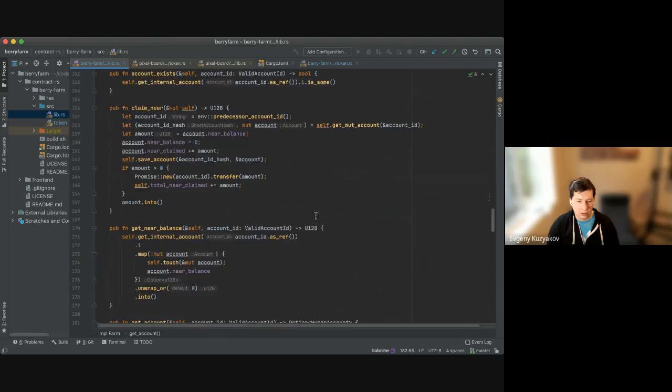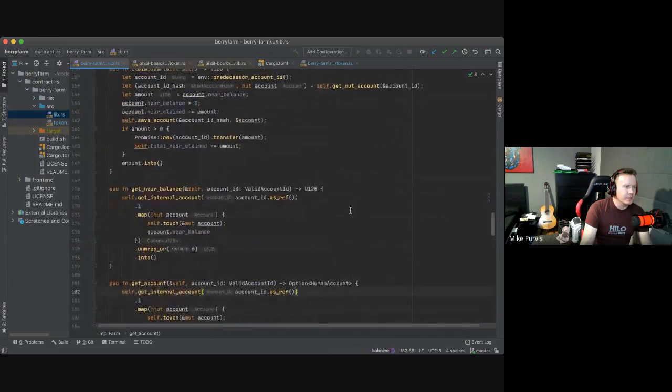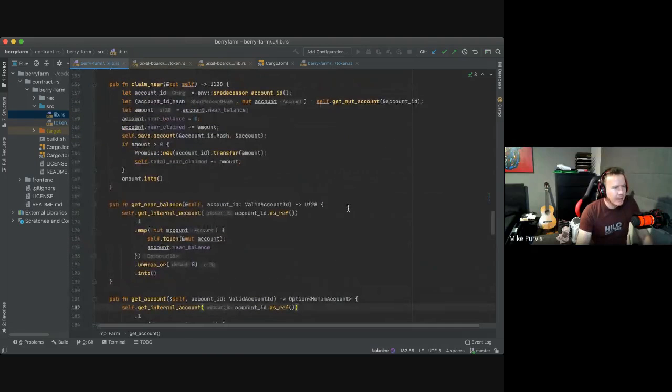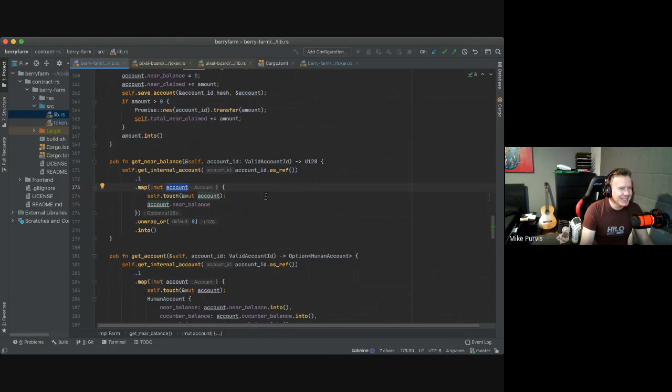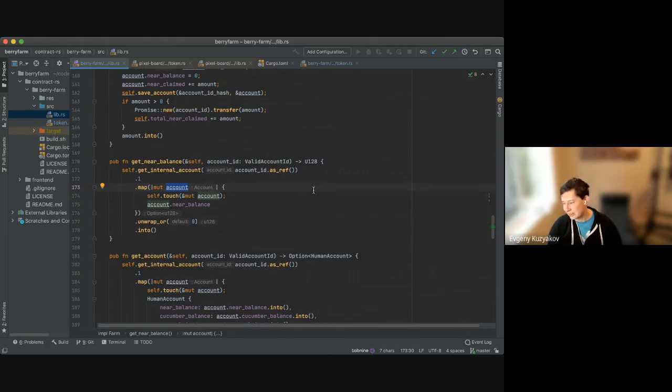Wait a second. Yep, those are view functions that are changing things. Right, but it doesn't save it, so it just temporarily changes the account value. So it doesn't save it back. It doesn't save it back. I don't get it. It just makes a touch, which is just a recompute with the latest value.